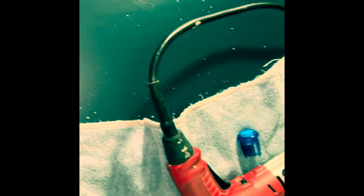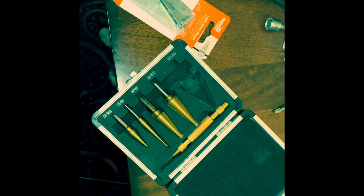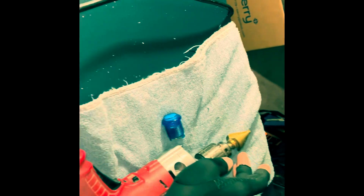Got one crooked. But I want to tell you about this step bit. I've got a set of them here and I've used them before. When you drill with this, sometimes if you rock it gently, it helps it dig in and bite and work its way down. But remember on these bits, don't drill all the way through, because your buttons will fall right through.